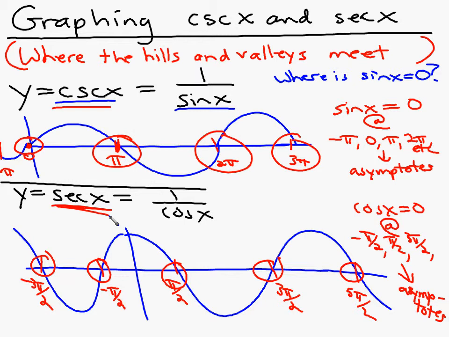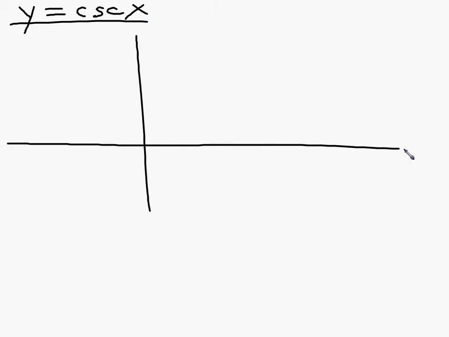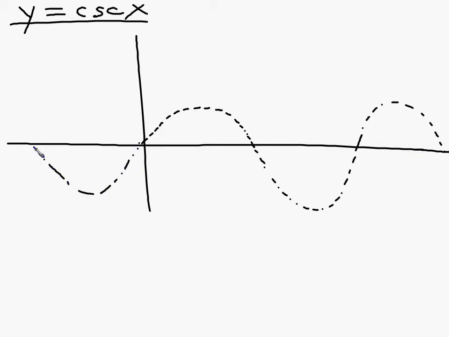So, let's graph cosecant now. We are ready to graph it, and you're going to see it's very easy. If I want to graph cosecant of x, the first thing that I have to do is graph sine. This is what's going to make it very easy. Now, when we graph sine, let's make it a dashed line because it's not really going to be on the graph. It's just helping us figure out where the graph of cosecant is at. All right, so there's a little bit of the sine graph.